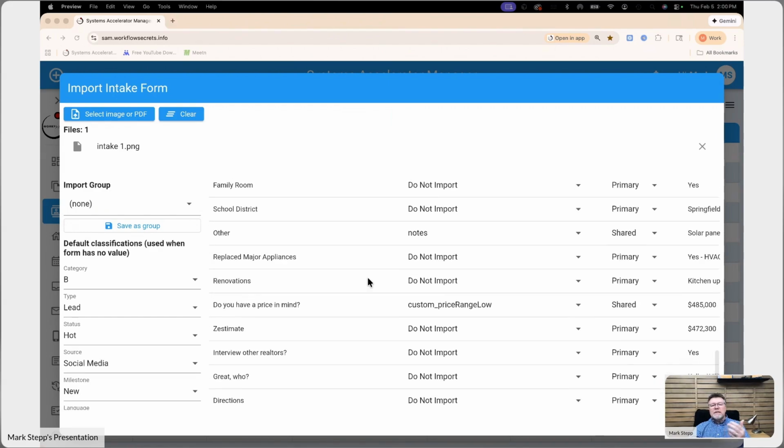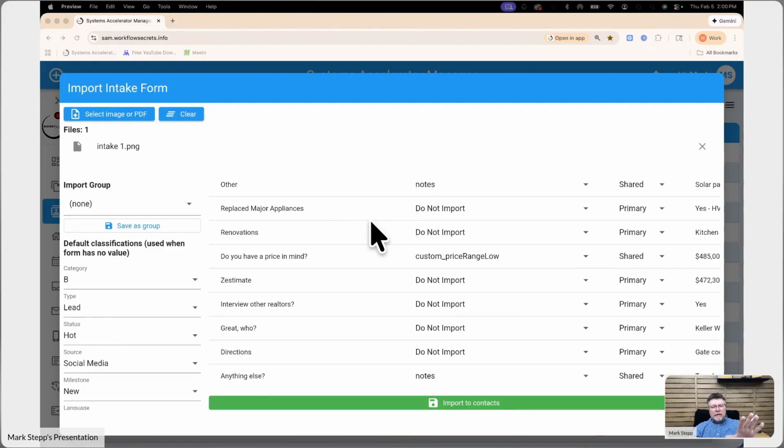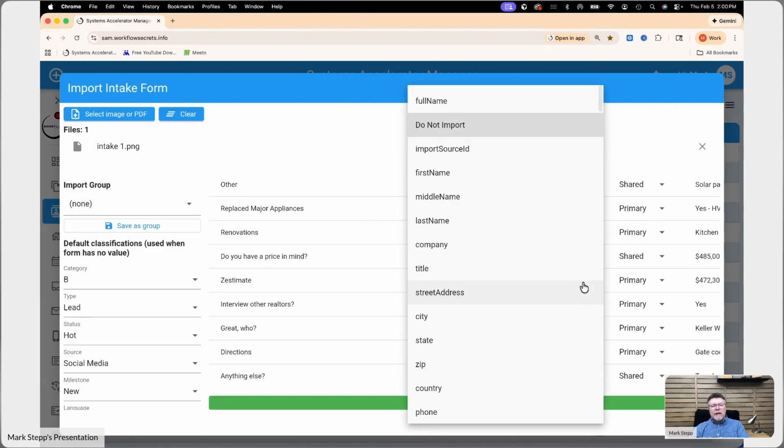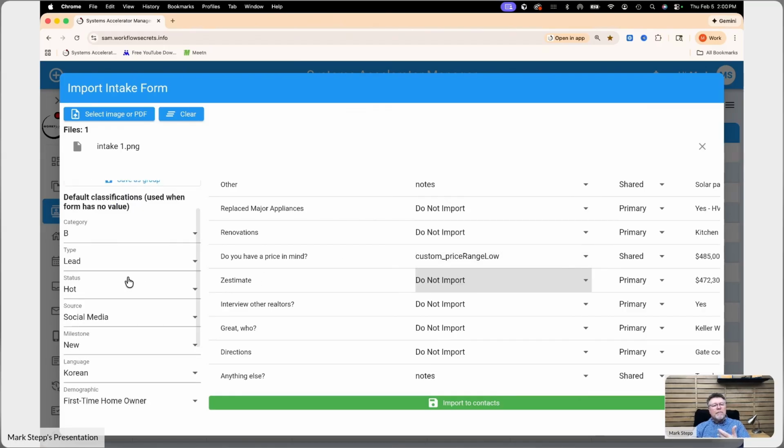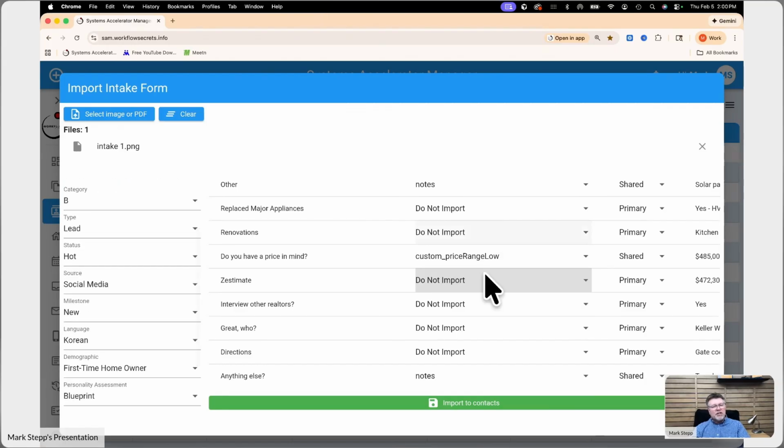But now once I look at these, if any of these need to be changed, or if AI didn't figure out where they were supposed to go, you can choose what field you really want them to be put into. It's basically a smart import from that file. You can predetermine your classifications if those classifications aren't in this list anywhere.